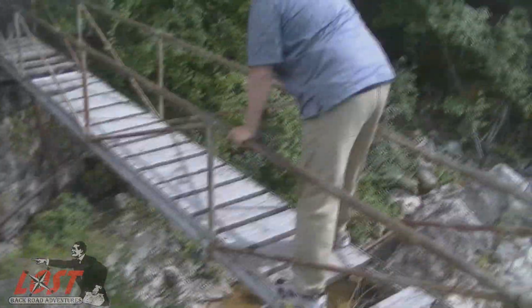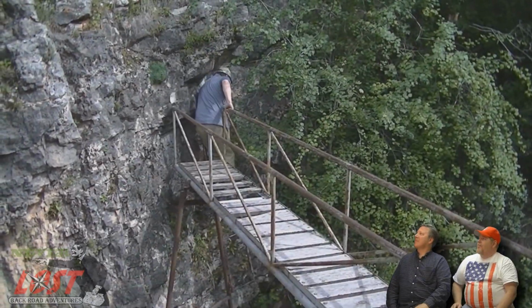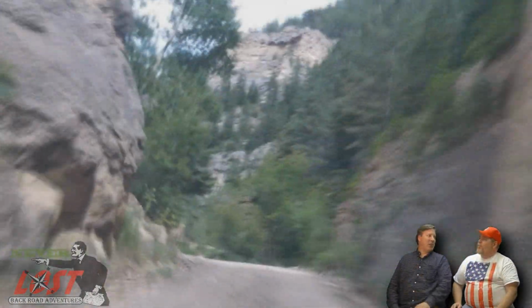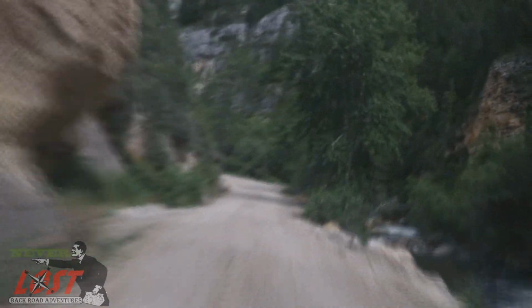Dude, look at the board in front of you. Okay, Glenn is, as you can see, taking his life into his own hands. Oh, okay, I see the ladder. And since it didn't go anywhere, you just came right back up. No, I just went down to the creek and came right back up that side ladder. I think it's a utility ladder for some water system somebody has up there. This got real tight. The canyon was really tight in here.